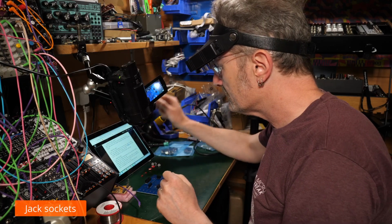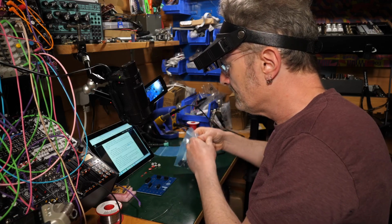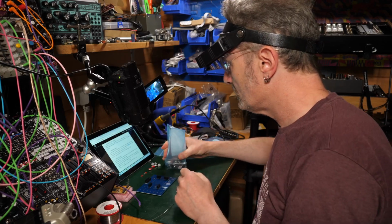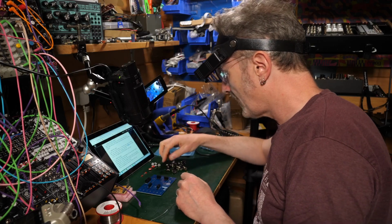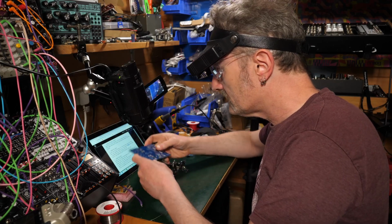Insert the jacks. Insert the 14 jack sockets into the front side. Note that the adjacent ground pins on top and bottom rows share a through hole pad. Don't solder. Place a jack washer over the thread of each jack. Washer. Okay. So for this, we're going this way up.